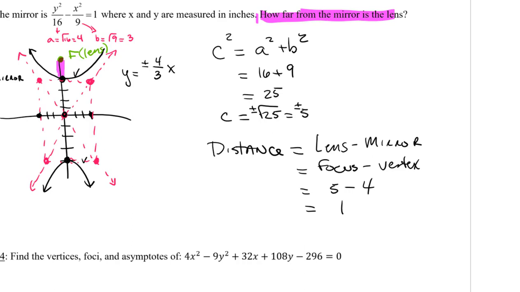Now we'll wrap this up with a nice complete sentence, in which case we say the mirror is 1 inch from the lens. It's really important to include not only the number, but also the units. Points-wise, if this were a quiz, we've got that value, the mirror is 1 inch from the lens in a complete sentence. We've shown our calculations for how to come up with that distance, we've figured out the value of c, and of course you're going to have a drawing with all the key components in there: the center, the vertices, the foci, and the asymptotes, as well as the hyperbola. So make sure you have all those pieces.